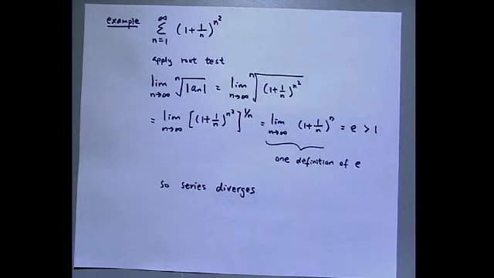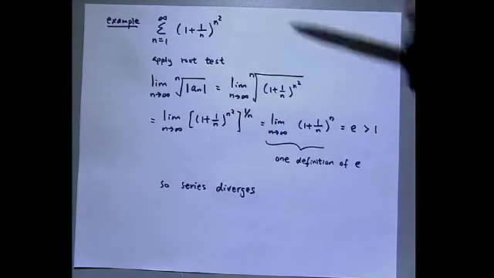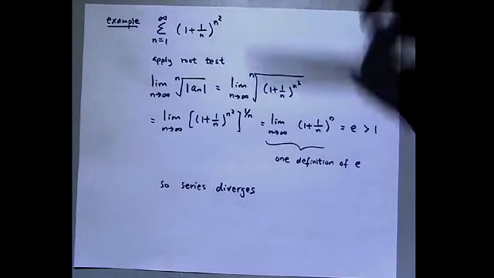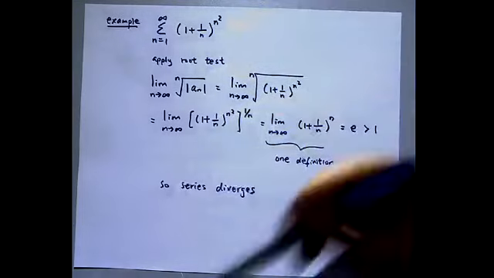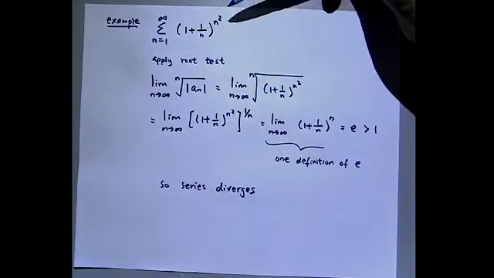Okay? And that's not the only test you could use either. The ratio test probably could have gotten you the same result, but like I said, when you see something raised to the nth power or something that's related to the nth power, the root test is worth considering. Okay, question about the root test?